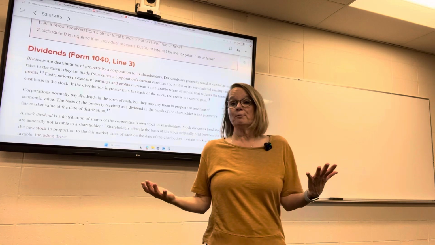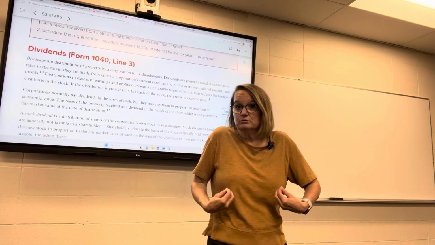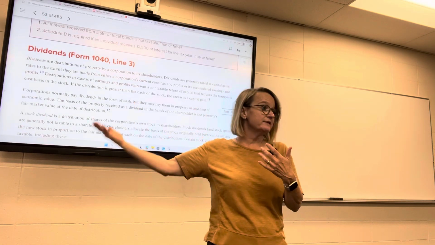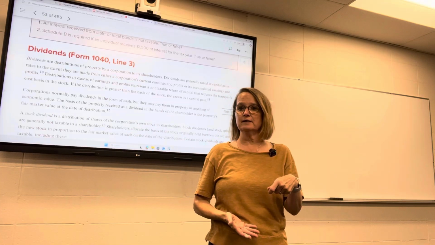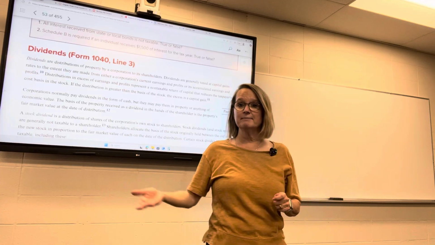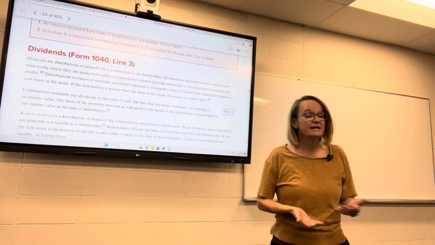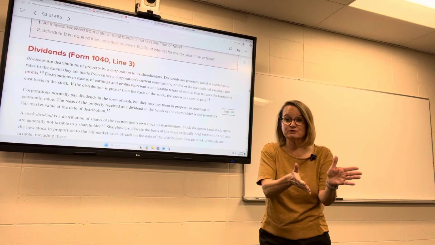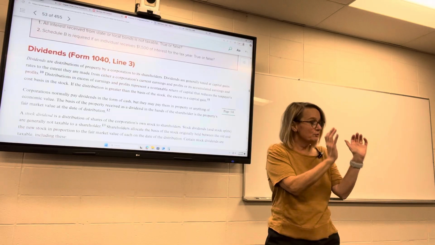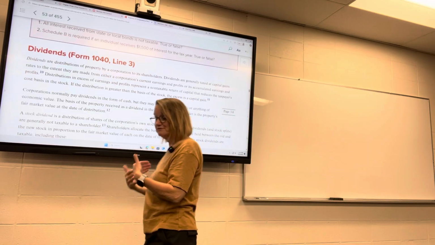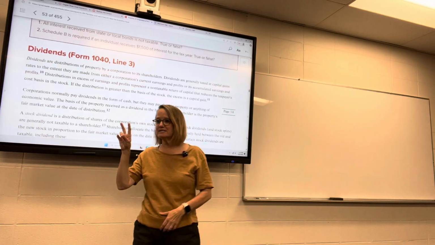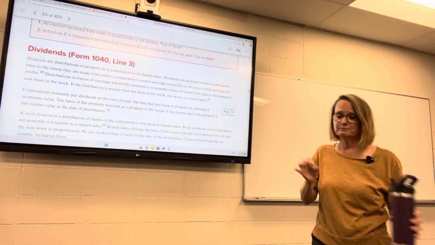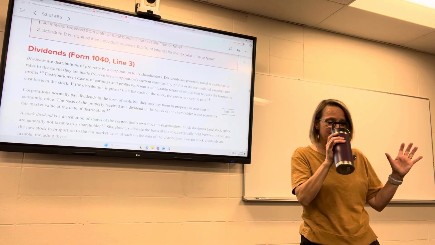Like for a corporation, they get revenue, they pay wages. Those wages then are a deductible expense that reduces their taxable income. Dividends, they pay them out, it doesn't reduce their taxable income. They get no tax benefit from it. But the recipients of those dividends have to pay tax on it. This is where the concept of double taxation comes in. I don't know if you're familiar with that. People will complain about double taxation.